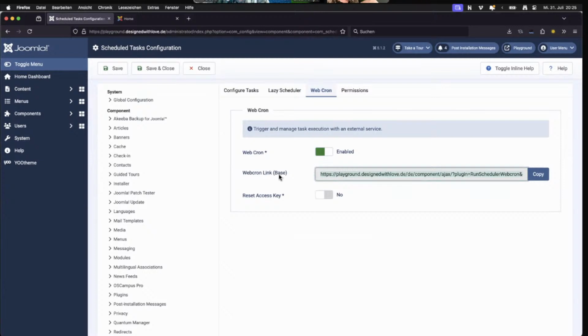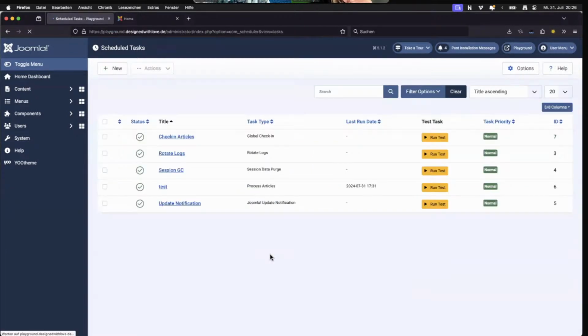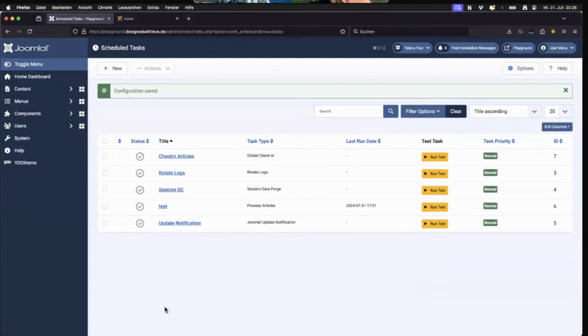And here's the web cron address. Then you have to set up a cron job at your hosting on this address, and say how often it should be executed. And then this address will execute all the tasks that are in your list. The cron job on your hosting, that would just be like a wget?